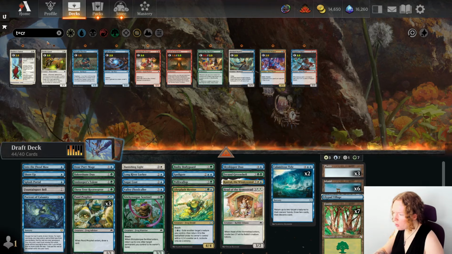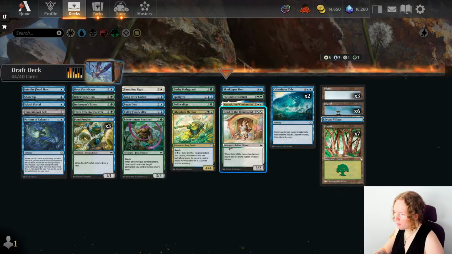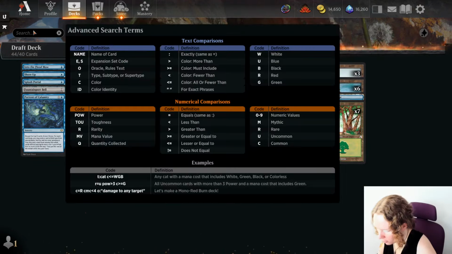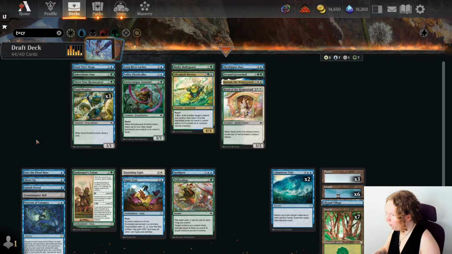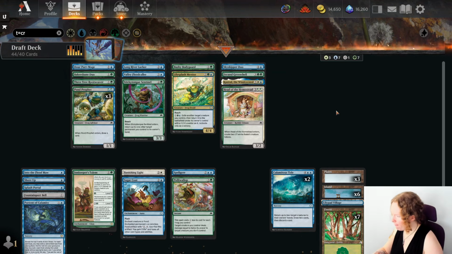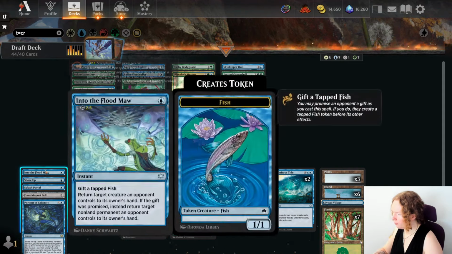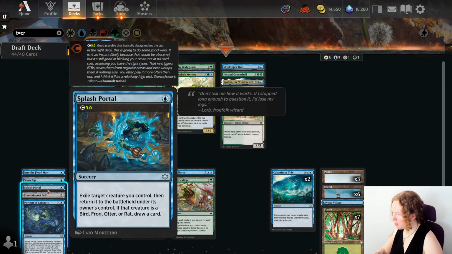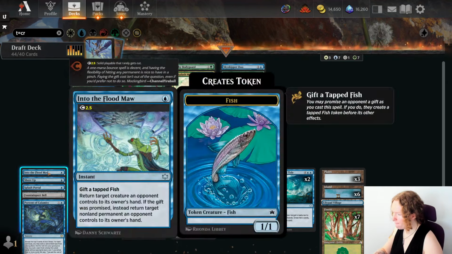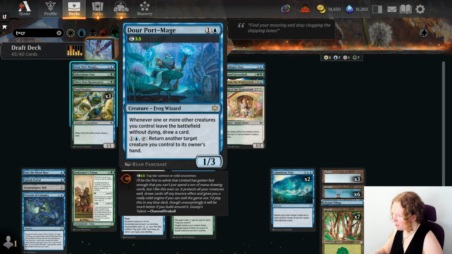Where is it? The awful 3-2, where did it go? It's not a bird. The rabbit card. Oh, this? Isn't this card great? It's pretty nice to flicker. Right? Maybe I'm wrong. I might cut Shore Up. I kind of want to play the Splash Portal instead. Don't draw a card. That's true. We can like bounce it with this.